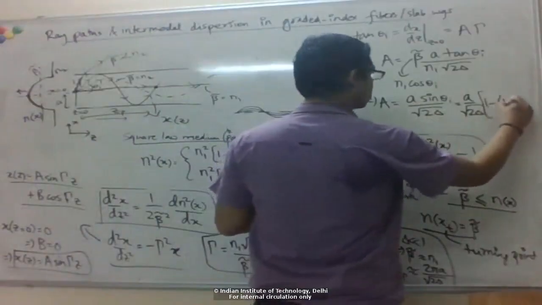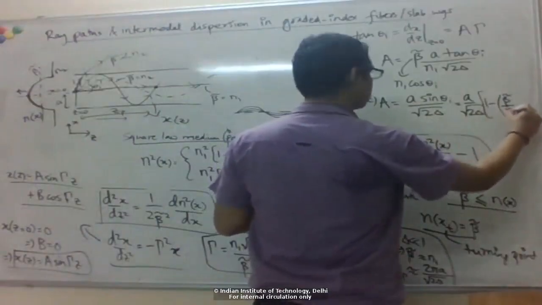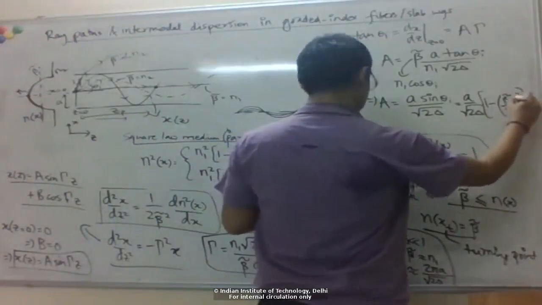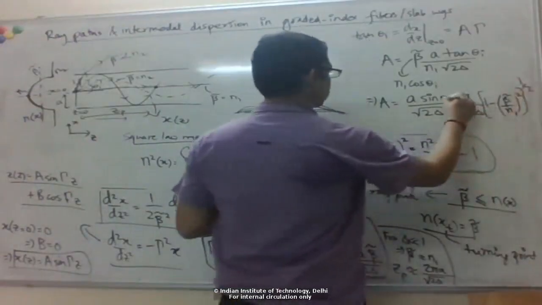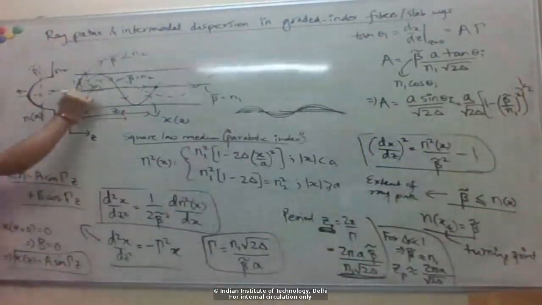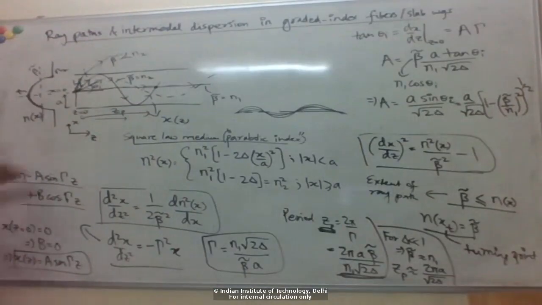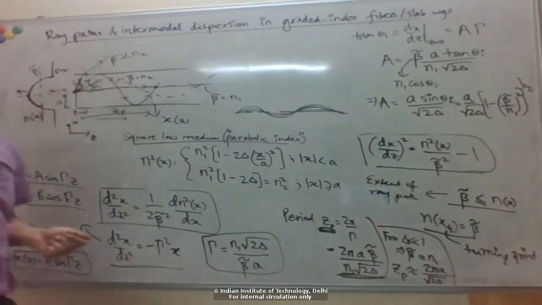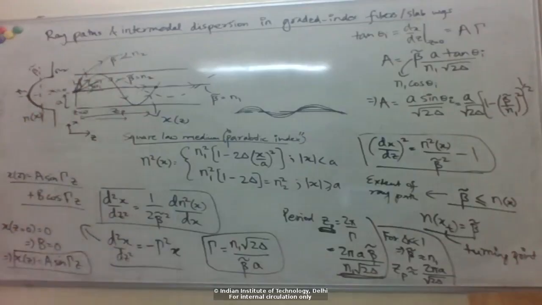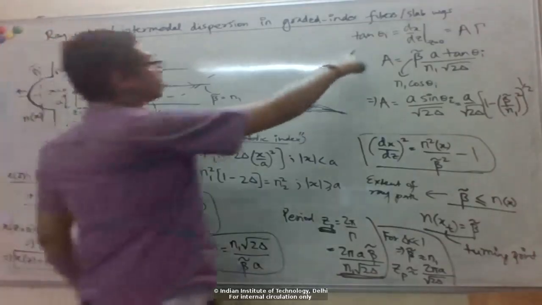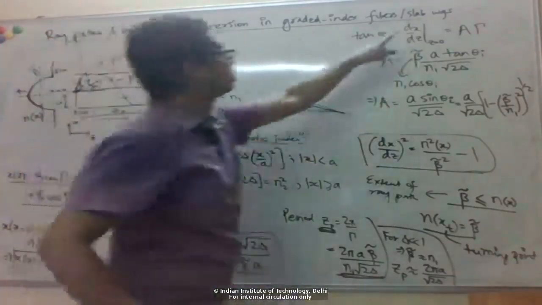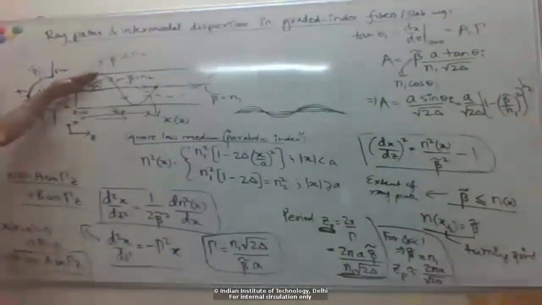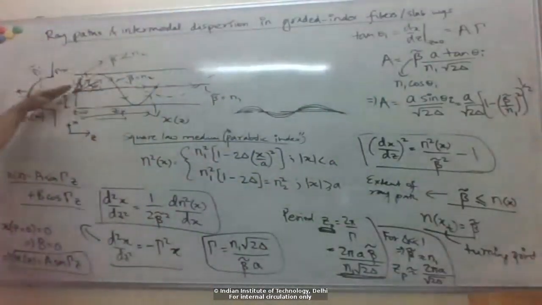Excuse me, sir. Yeah. Sir, what is theta 1? Theta 1 or theta I. Right. That's the initial launch angle of the ray. Right. So as I change theta I, I'm changing this beta tilde. Right. And for each beta tilde, I get a different ray. Right. That's why this tan of theta I is the slope at z equal to 0. So the initial launch angle.